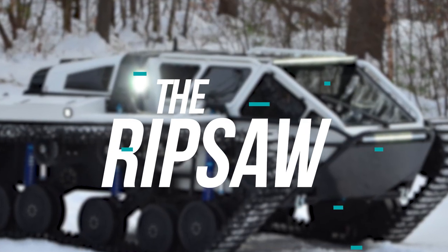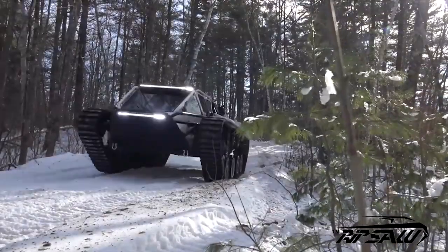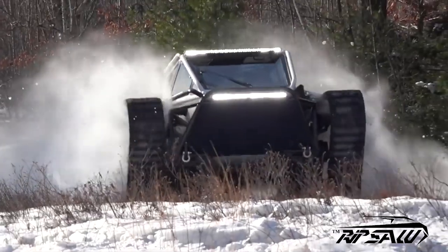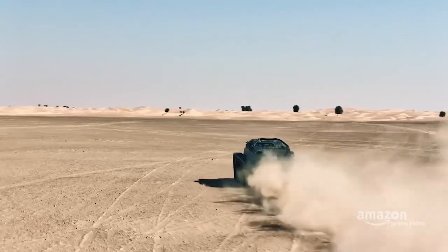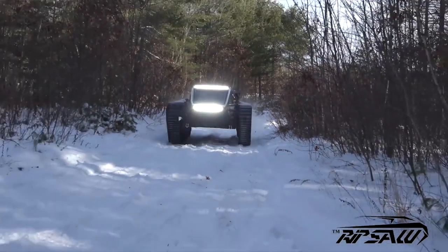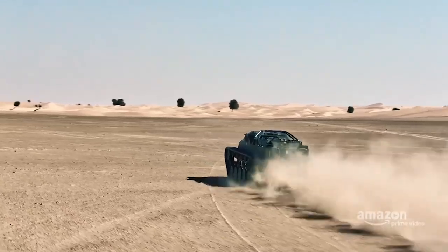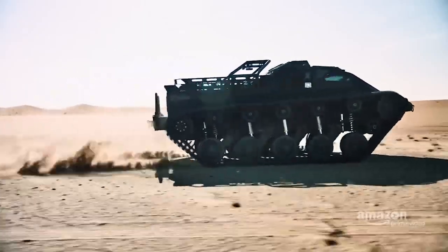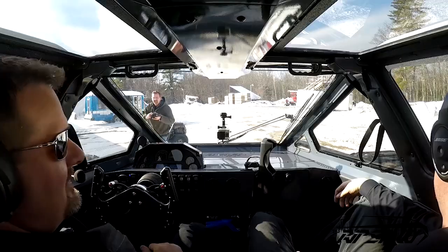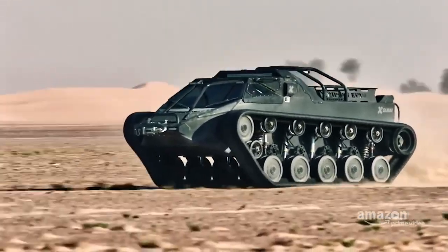Number 5: The Ripsaw. Now this is just insane — they might as well have made a tank. Running over zombies will be like going over snow. This vehicle can handle off-road conditions and even become a snowmobile during winter months. The Ripsaw is 10,000 pounds empty weight and has a top speed of 55 miles an hour. It's elevated 20 inches off the ground and can comfortably sit four people — which would be necessary when you're swarmed with the walking dead.